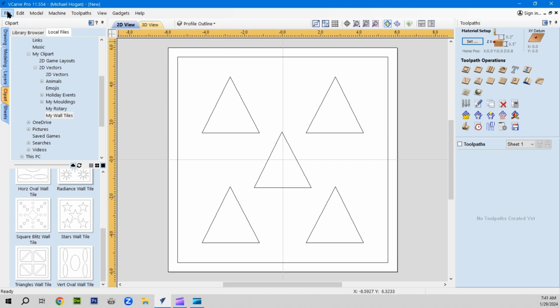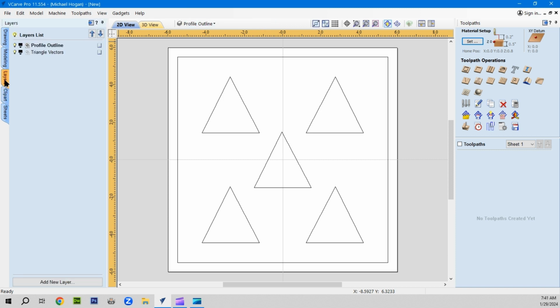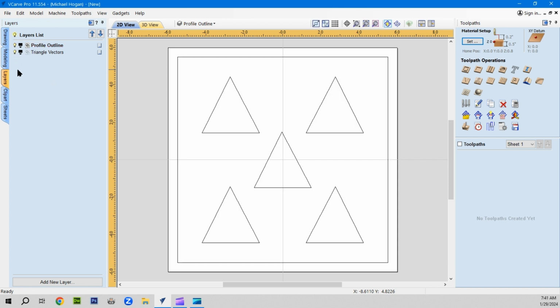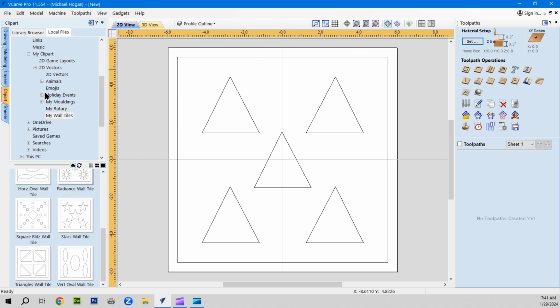Okay, so I now go to the layers. Okay, we've got our layers lit up, and they're both separate layers. Okay, double checking everything here.